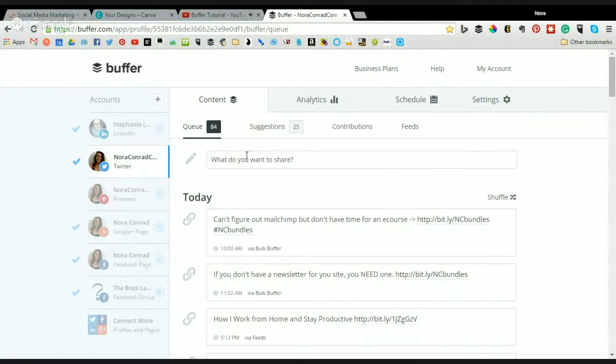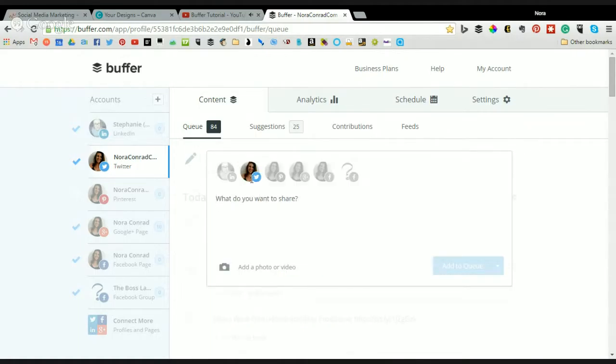To add a new tweet, you just click on this little writing box. You can post it on the account, like default will be on whatever account you're clicked on, but you can post it to multiple accounts. So if I wanted to post it to both and say something like, today's going to be a long day. Time for coffee. Sorry guys, I'm typing with one hand still.